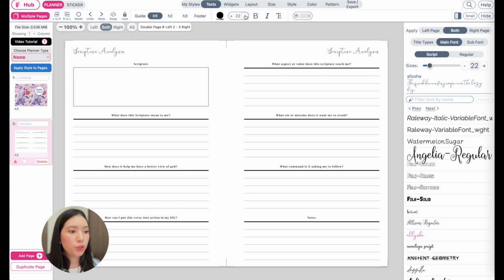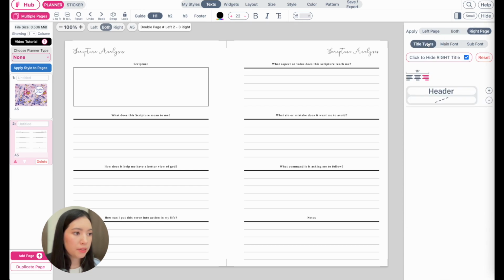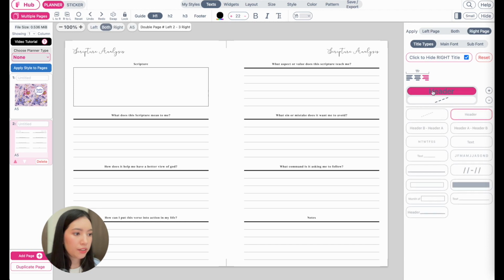By the way, if you don't want to show the header on the right page, you can simply click to only show or work on the right page up here, and then go to title types, and then click on the header, and then insert an empty header. So this will insert an empty space into this field.